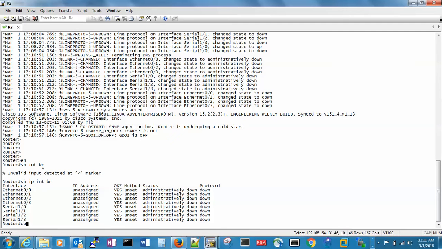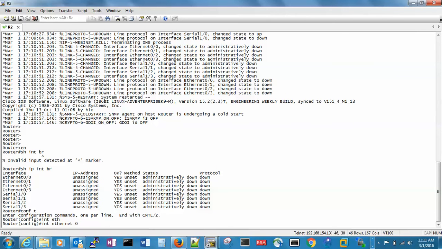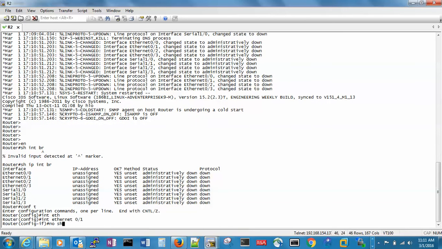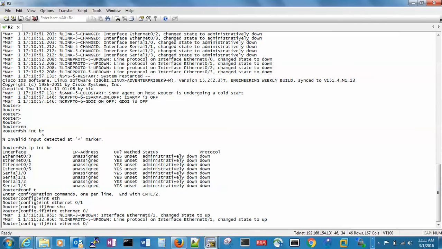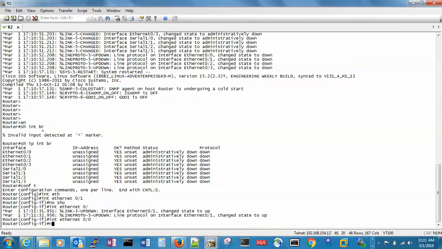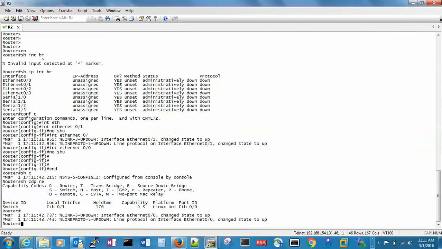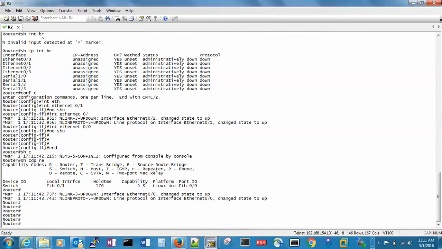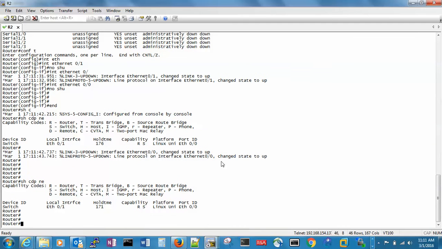I'm gonna change those two. Okay, as you can see, I have a connection with switch 1 on router 1.